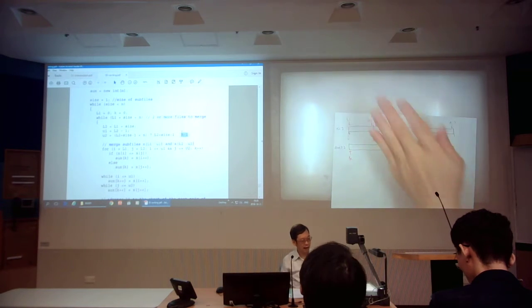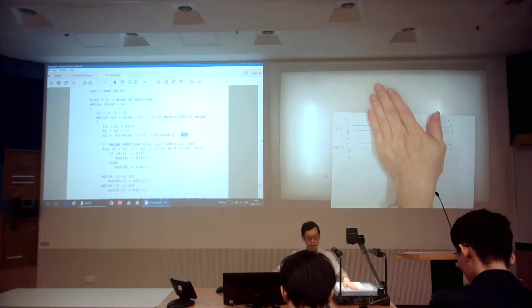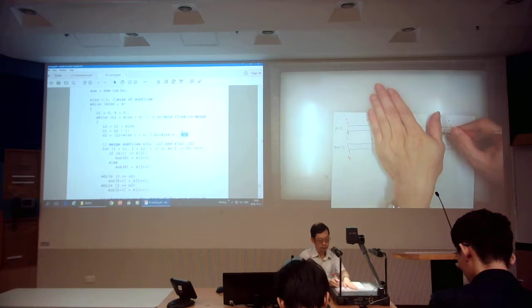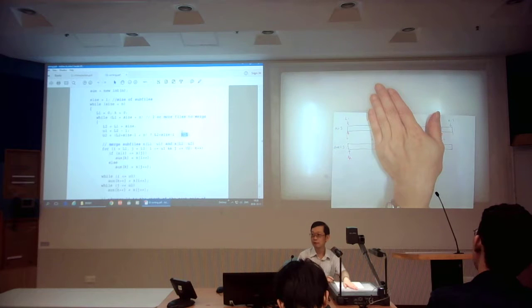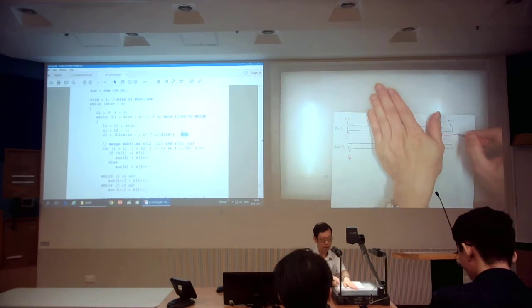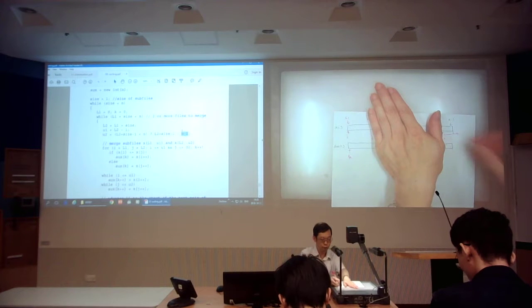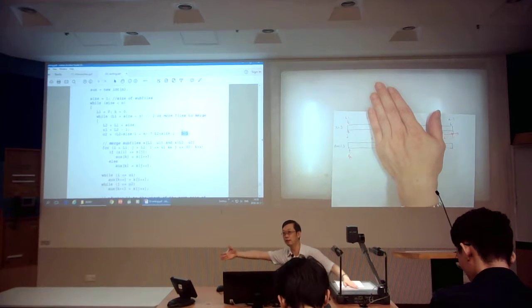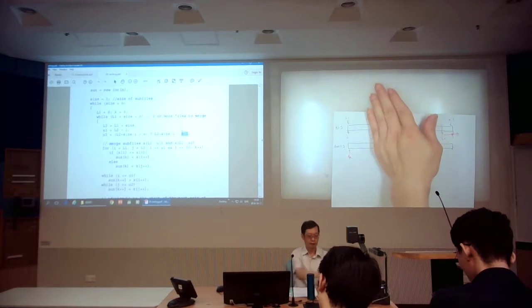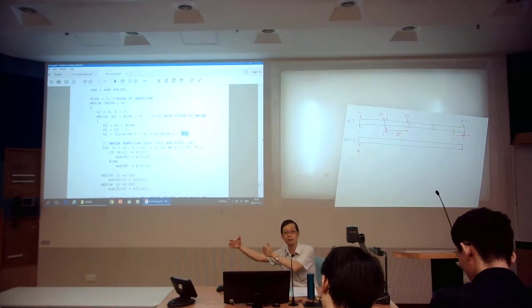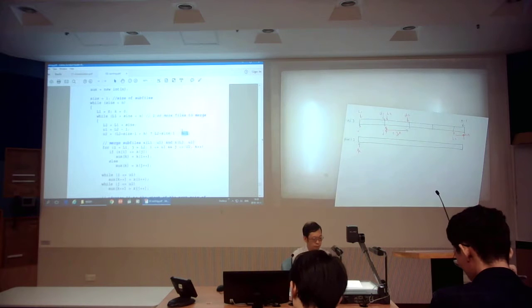Considering the last segment, if L2 plus size is beyond n, then U2 will be set to n minus 1. Otherwise, this subfile is a full size subfile.